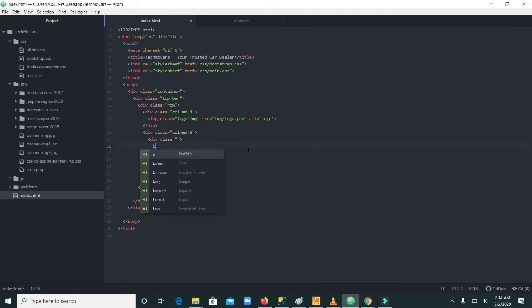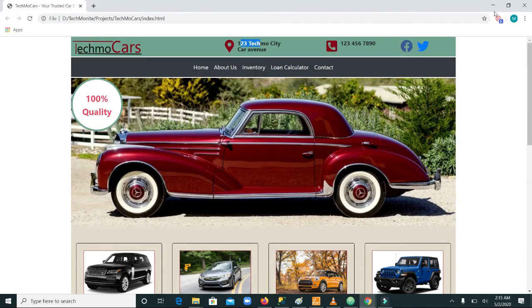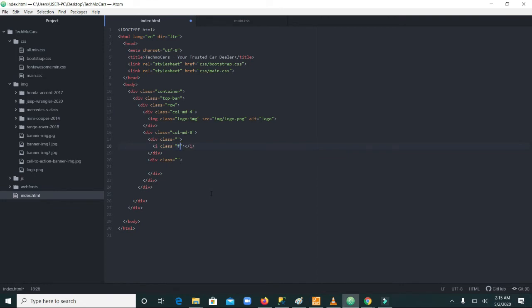So here the class will be, this one is a map marker, so we can use it's a solid icon, so we can have it as FA map marker, and then alt, that's the class.